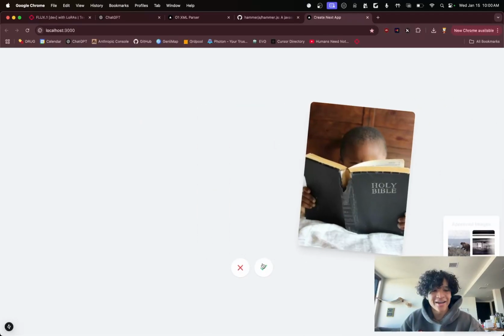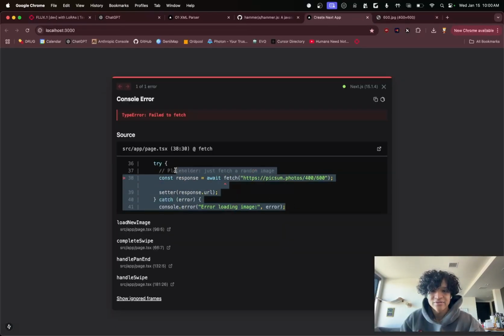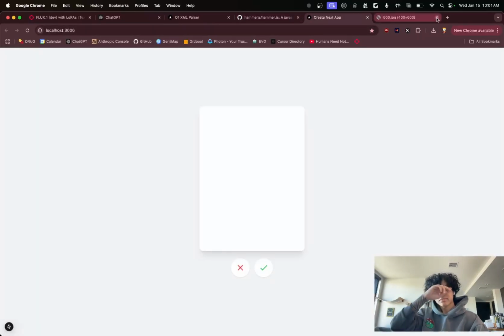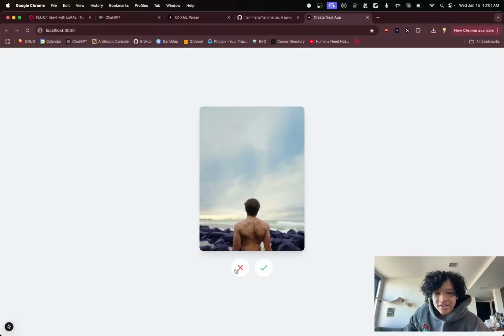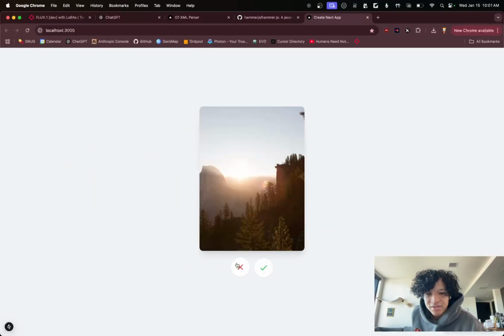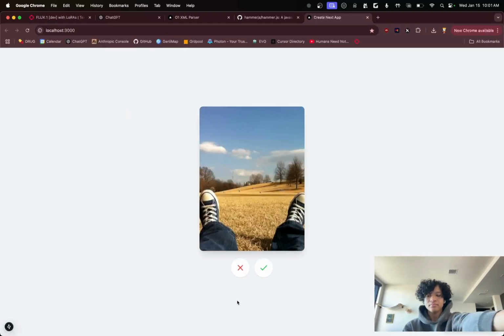Look at that. Yeah, so we got all the approved images. We do have an error where it failed to fetch an image that didn't load, but that's not really our issue. So, okay. Why is there a muscular man on my screen? So we got the AI image part of it. When we approve an image, it slides and it adds. Okay, cool base.